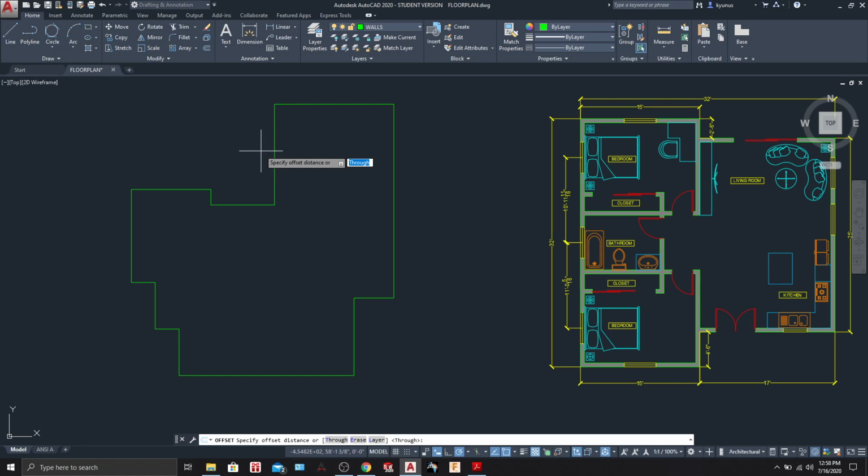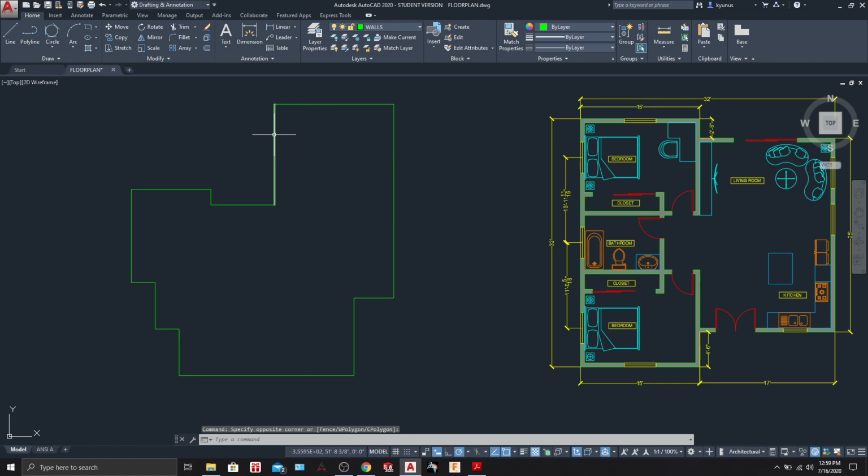Offset distance should be 6 inches, so if you click 6 and press enter, it's already counted, right? So I want to select this. Alright. Now one thing we have to do is, before offsetting, see these lines are individual.